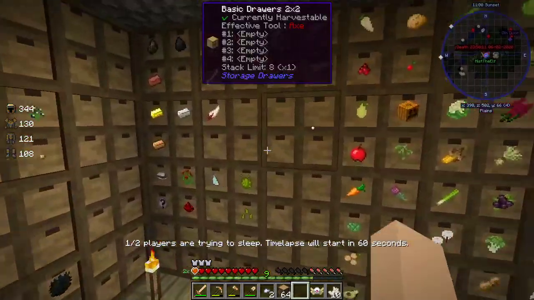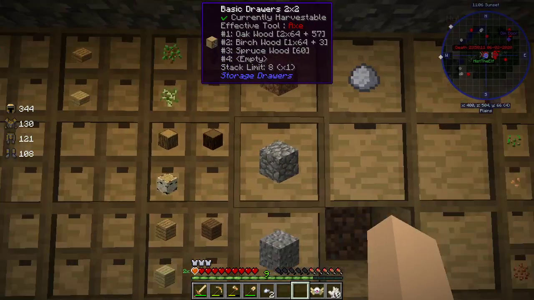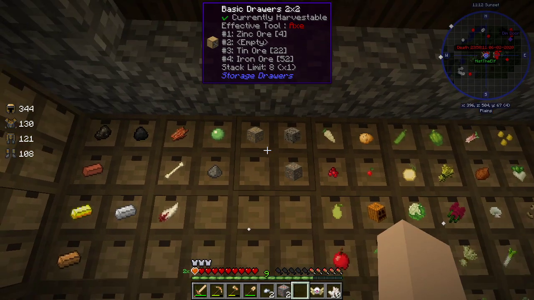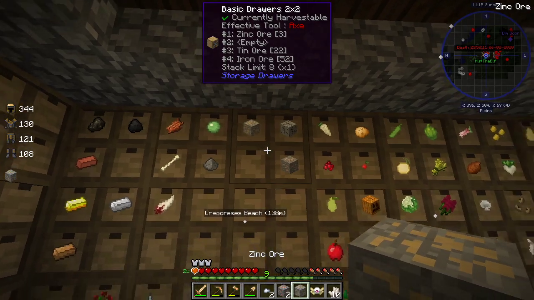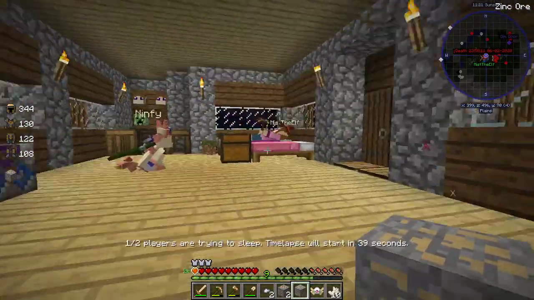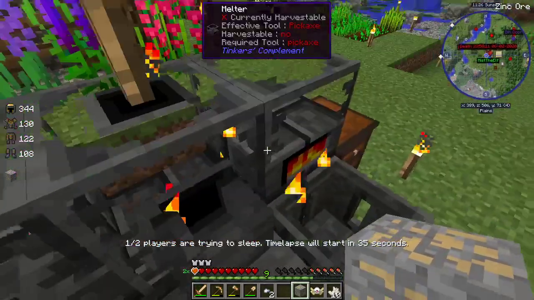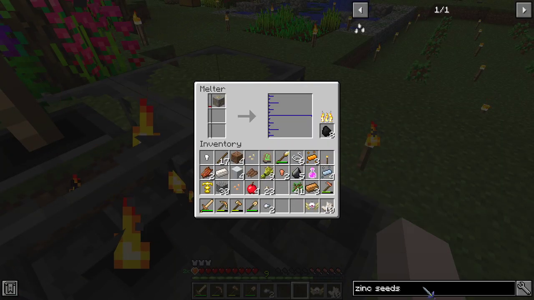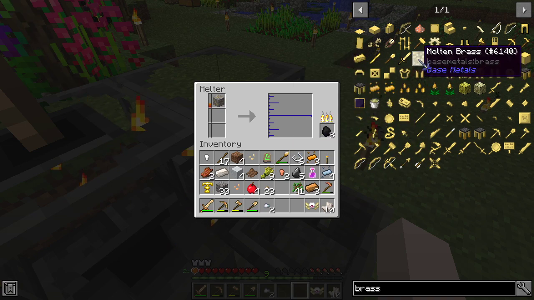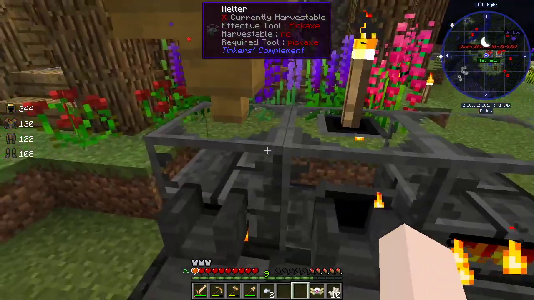And now I actually need to make more casts. We have no way of copper ore. 2 copper ore, mix that with 1 zinc. That should get me 3 more casts, I think. 2 copper with 1 zinc, I think that's right. 4 brass. Molten brass is alloyed 2 to 1, so that'll make 3.